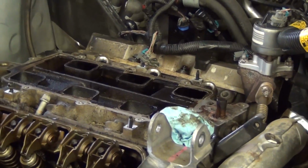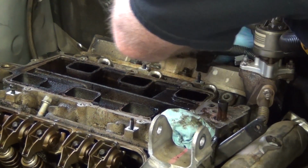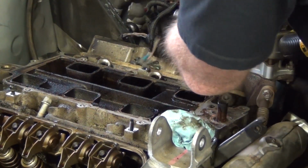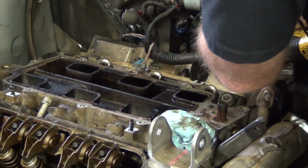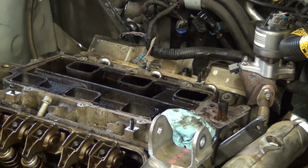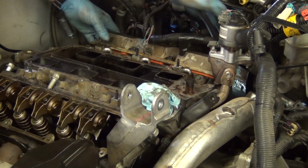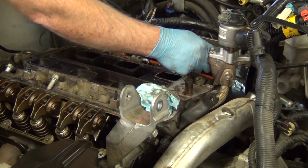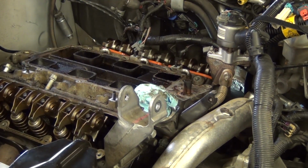So we'll come over here. Yeah. And we'll get this one right here. Alright, so now get all those loose and I'll get those bolts out. When all the bolts are out, we'll get the last valve cover off, right here. All the bolts are still in it, so not to drop anything. We'll take that off, and I'll go ahead and clean the gaskets up.